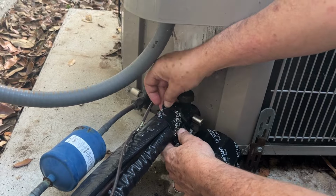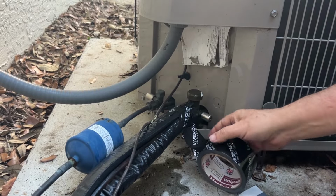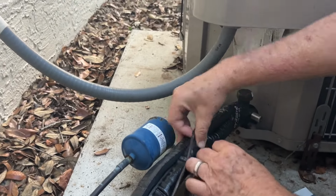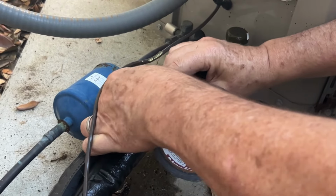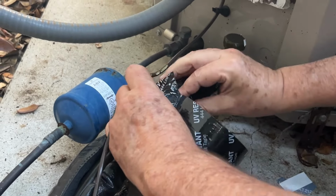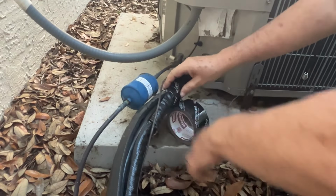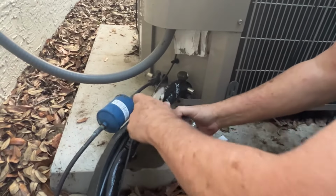So I'm going to put a little piece here just to hold it together and get a nice, good, tight bond there. And once I've done that, I'm going to seal up that seam. You just hold it together while you're taping it. Then I'll throw a couple of pieces going all the way around just to give it a nice, secure tightness, so that if any of the seam tape comes apart, the loop arounds will hold it in place.